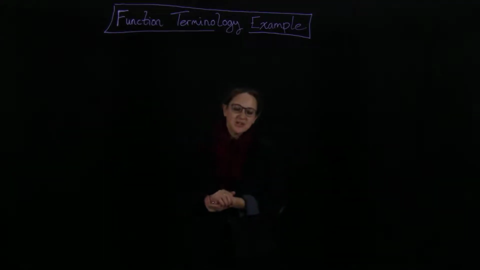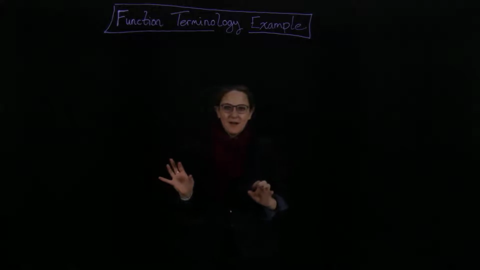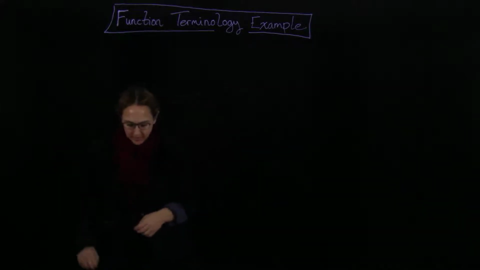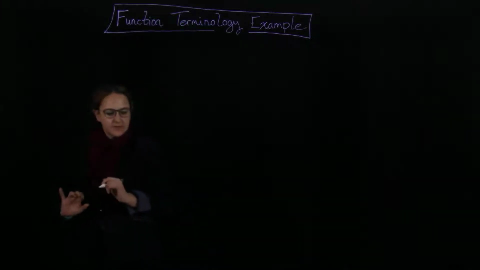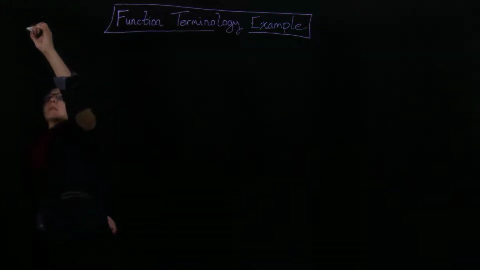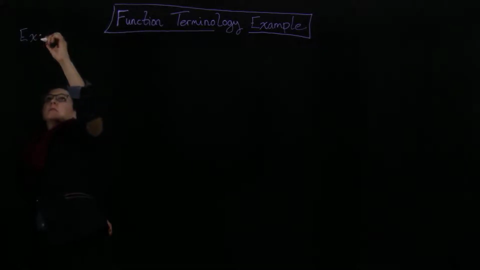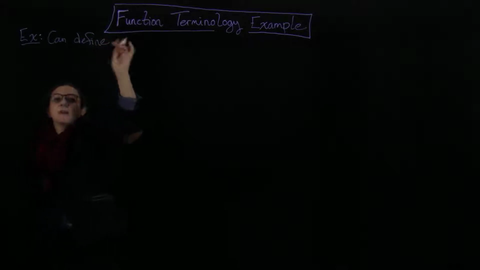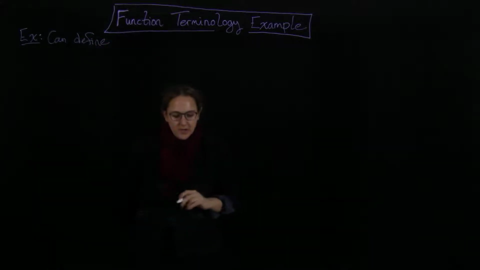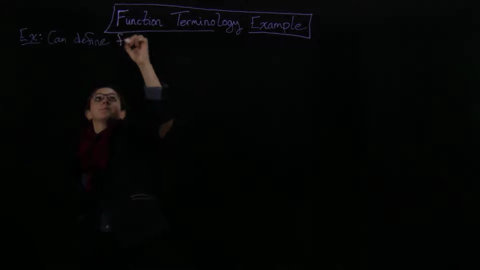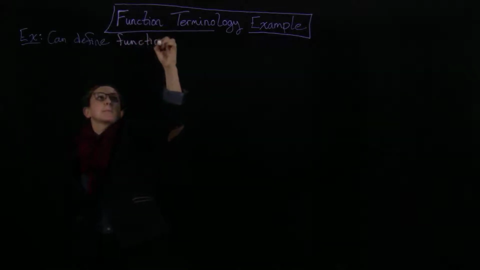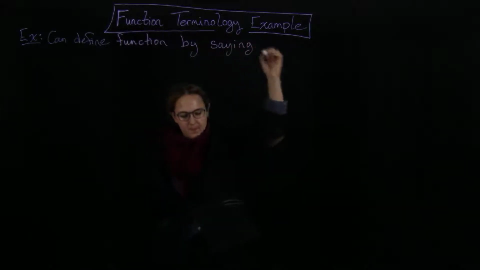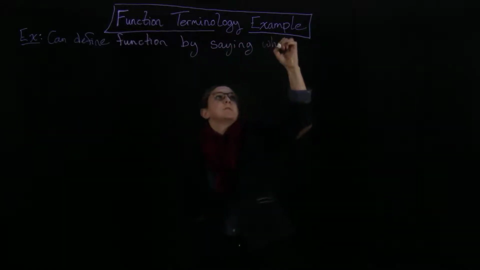Welcome. In this lecture, I want to give an example that puts together a lot of the new function terminology you've learned. So here we go. The example is going to be, so we can define a function. This we haven't done yet, so I'll show you. So we can define a function by saying where each element of the domain goes.